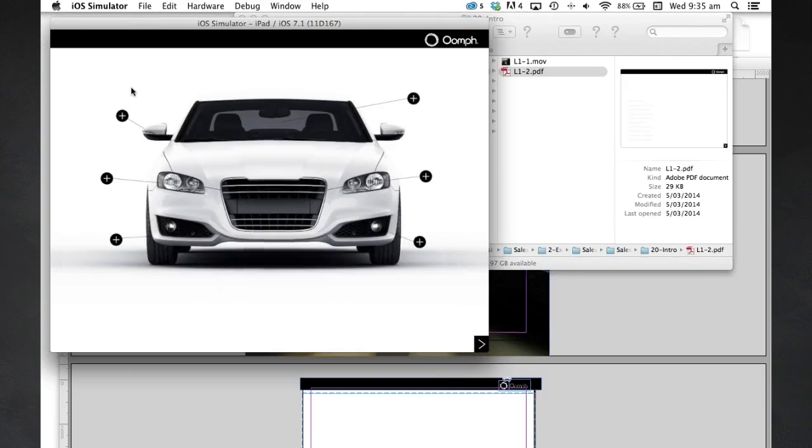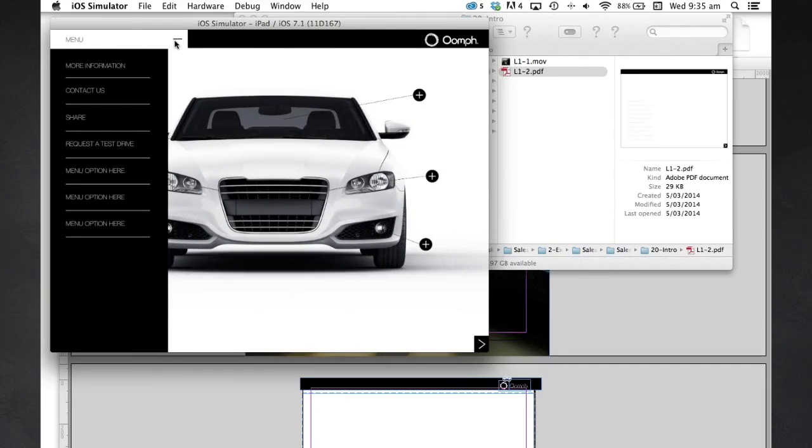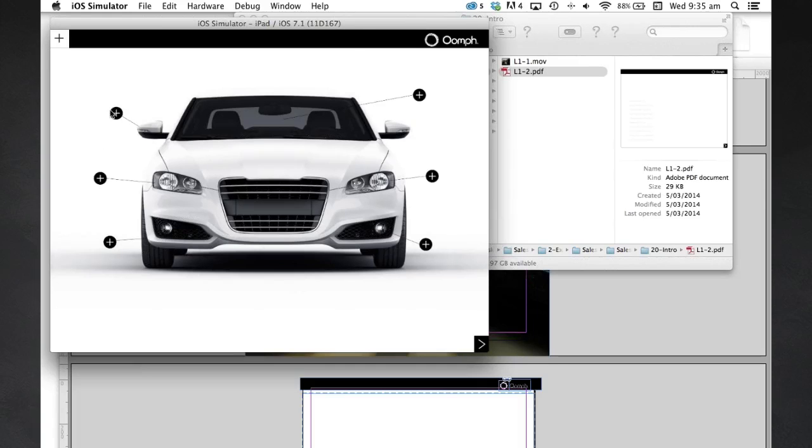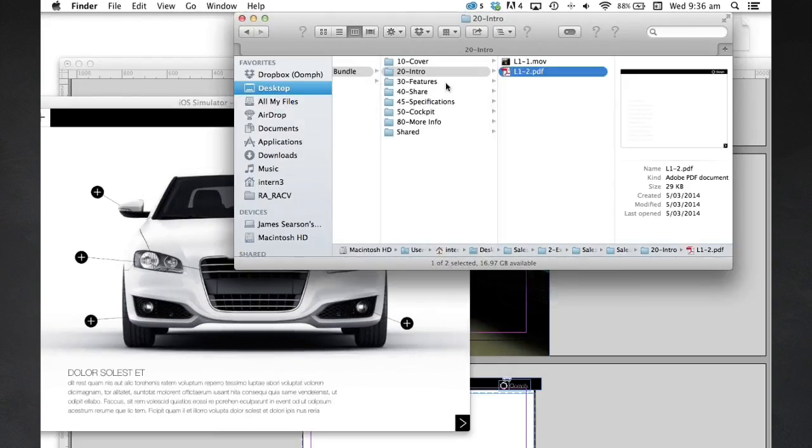So also in here, we have our features page. So after this, we'll get onto the custom navigation. First, let's have a look at these objects. So of course, with this feature, we tap on each of these plus. So each time I'm clicking here, it's resembling a tap on an iPad. And then I'll bring in each of your slides down the bottom. So let's have a look at that.